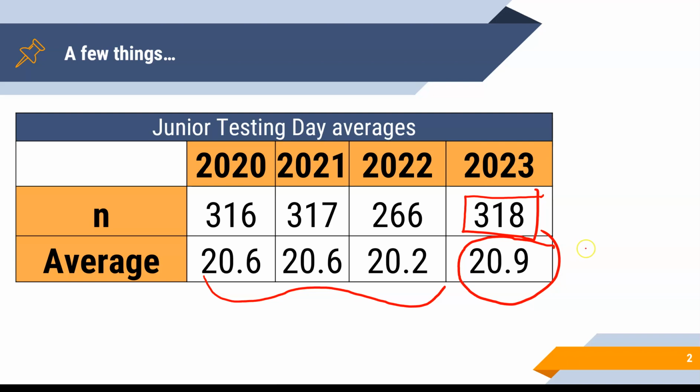Typically, about 100 of you juniors will choose to take the ACT again after this junior testing day. So that might be this Saturday on the April ACT test day, or most likely in June. Or you might even do it in the fall of your senior year. But there'll be about 100 of you that are going to go ahead and keep on working on this, right? That's about 25% of the junior class. So that's why we're still doing this prep work.